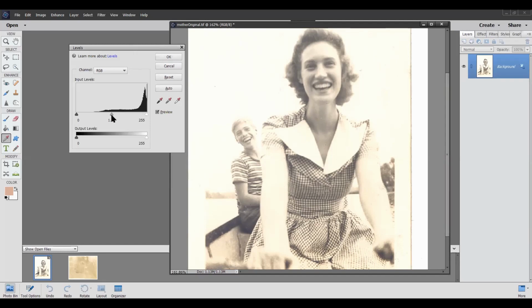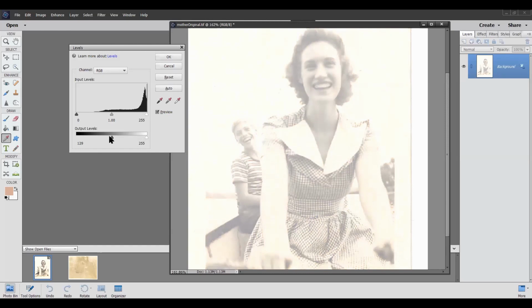So you always start with the gray, and you're going to move that slider bar, and it changes right away. So you move it to a point that you're happy with, and then in this case, I'm going to move the black, and it's going to make it darker. Now, I'll show you what happens with the white. Sometimes the white can be a little overpowering, and it may not do anything. But here we go. So it does things that, in this case, I don't need. So let's reset this back to normal. I don't usually use this. This is what it does.